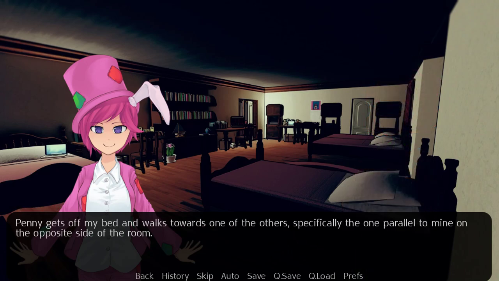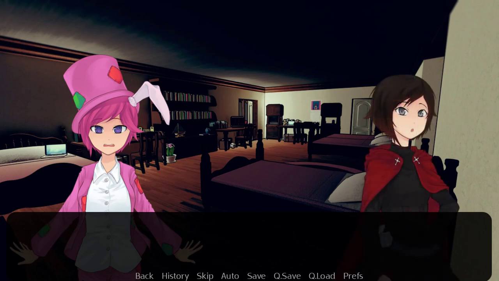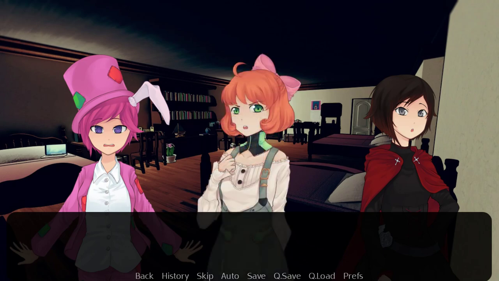Penny gets off my bed and walks towards one of the others, specifically the one parallel to mine, on the opposite side of the room. If you were wondering why there were two beds here, right next to each other, in the model, this would be why. Welp, my bed is now king-sized. Aren't you cute being all jealous?